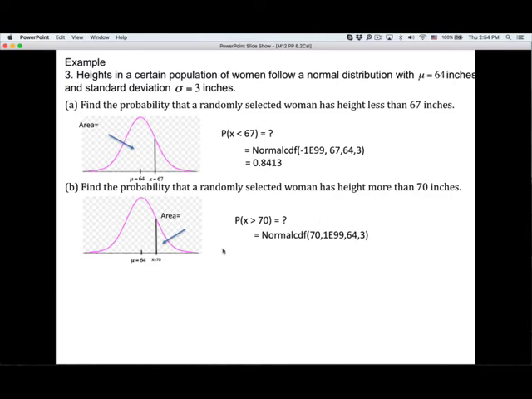Okay, one more time, make sure the lower value and upper value, you always look at it from the left to the right. On the left hand side, that will be your lower value. Right hand side here, that will be your upper value. Use your calculator. You should get 0.0228.